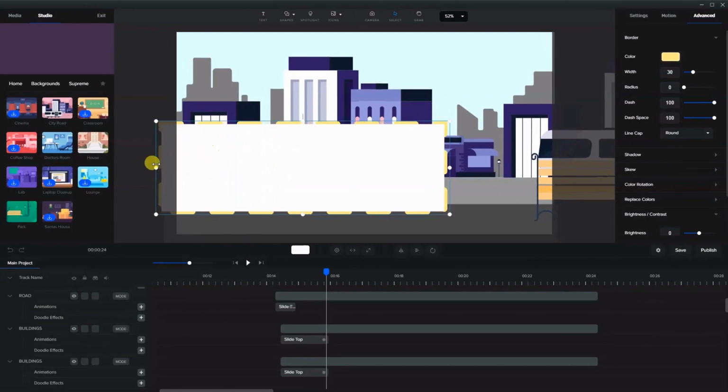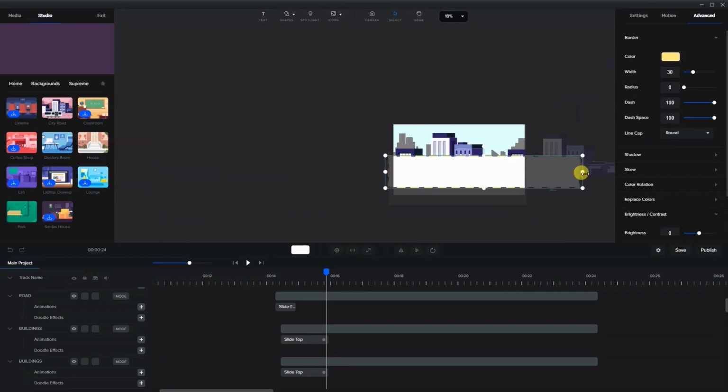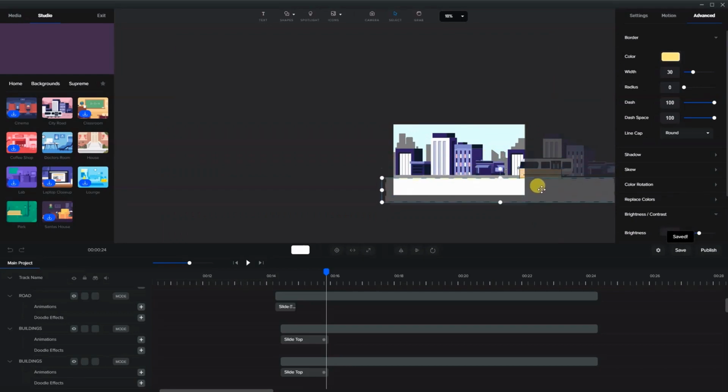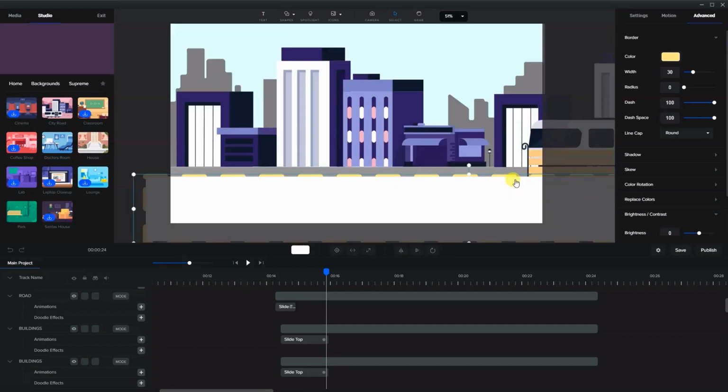So let's make this quite long. I'm going to zoom out a little bit here. I'm going to make this quite long, because again, we're going to have this move across the screen, and I'll just bring that down a little bit. So in order to have this move, we're going to bring this down so that only the top line will show within the video. As you can see here, here's the canvas, and there's the graphic. Okay, let me just zoom back in on that.